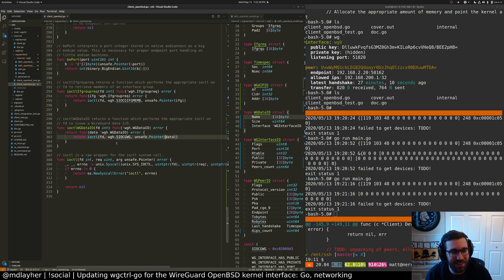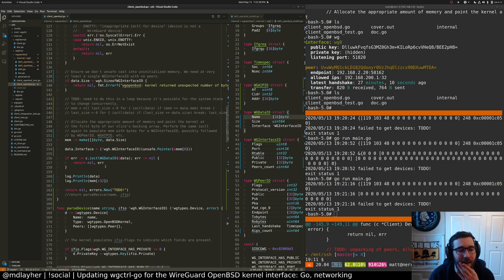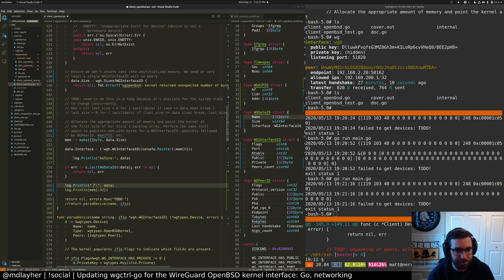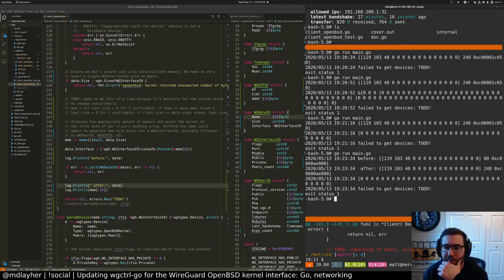So let's see here. Nothing unusual about that. Huh. Do I need to... Am I passing the wrong pointer somehow? No. Passing the address of the first element of the array. Size is still the same, so the data we're passing to it is... So, just really quick. Good old print line debugging, right? Before, and after. Oh, wait, so before is 80, after is 248. Oh. So I really do need to do this in a loop because beforehand we're only allocating 80 bytes.